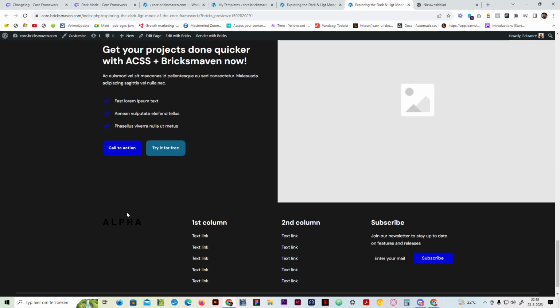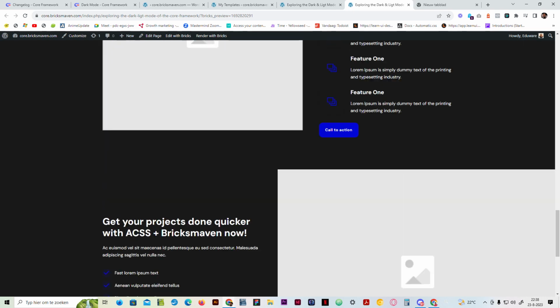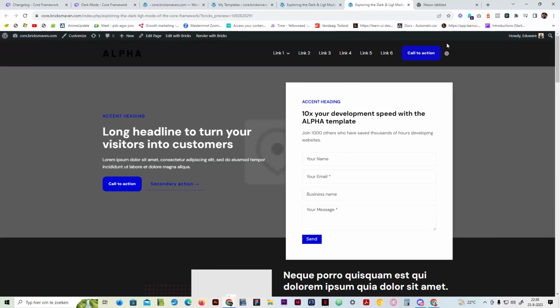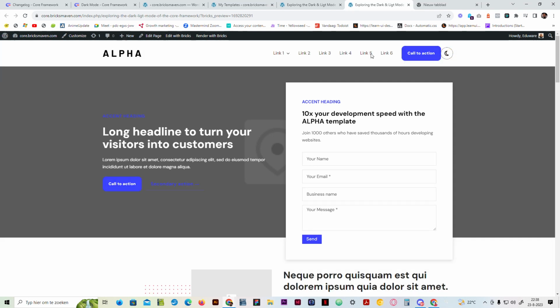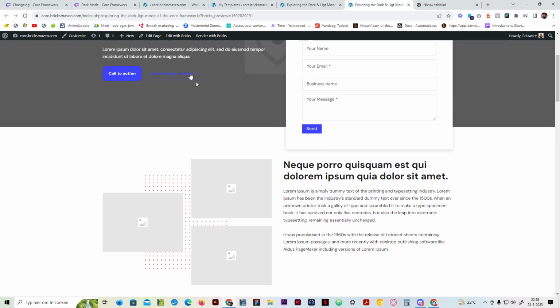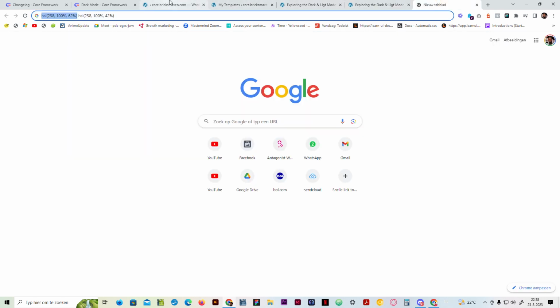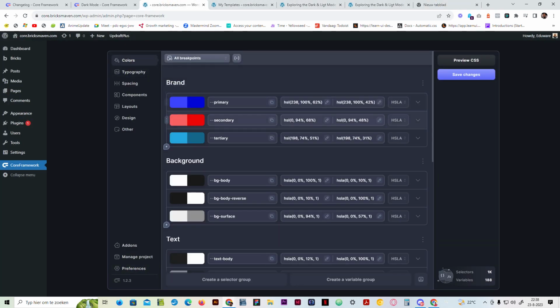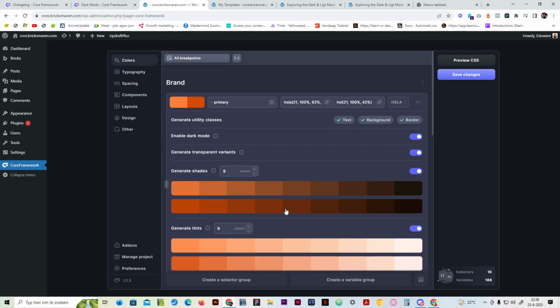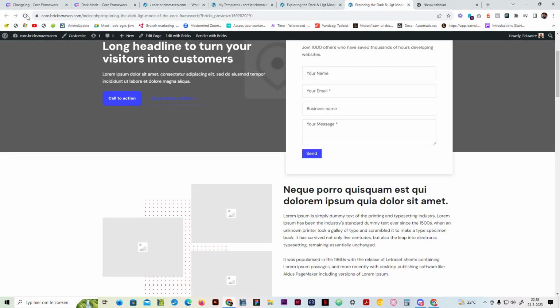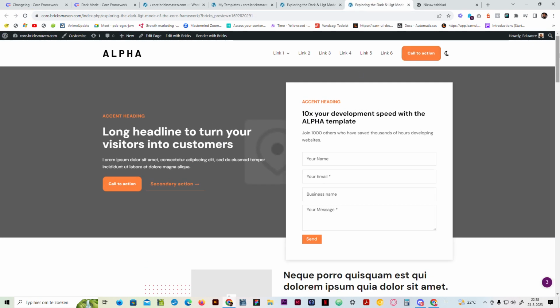But anyways, as you can see, I just switched that color and everywhere my whole page is changed. I switch back. Right, and so you might be saying, what if I change my colors? That is not a problem. Just go to colors, maybe open something like this, and then I just switch this back and forth so that it regenerates my colors. I save and we just go back, we refresh, and there you have it.